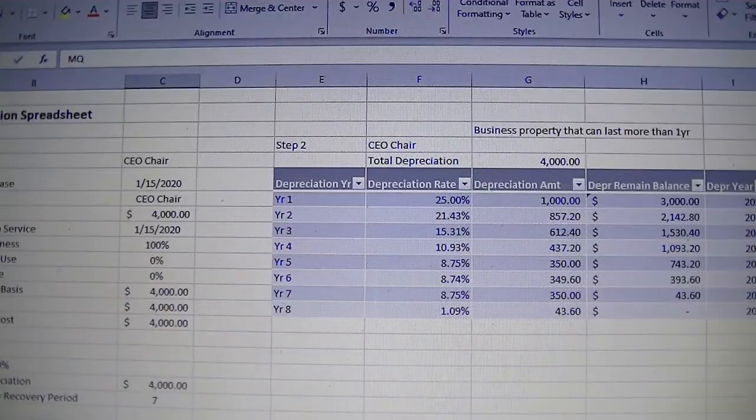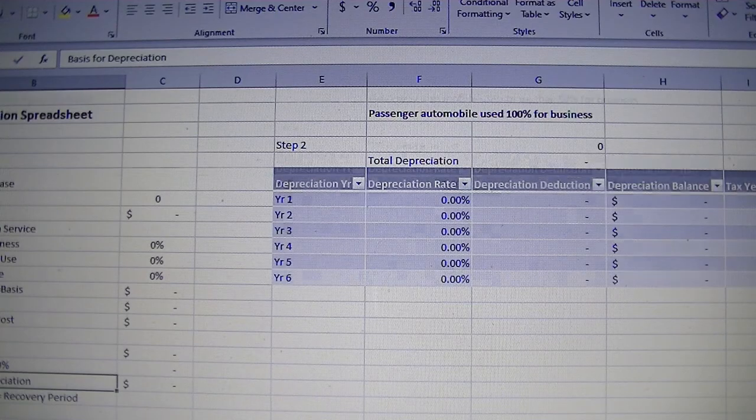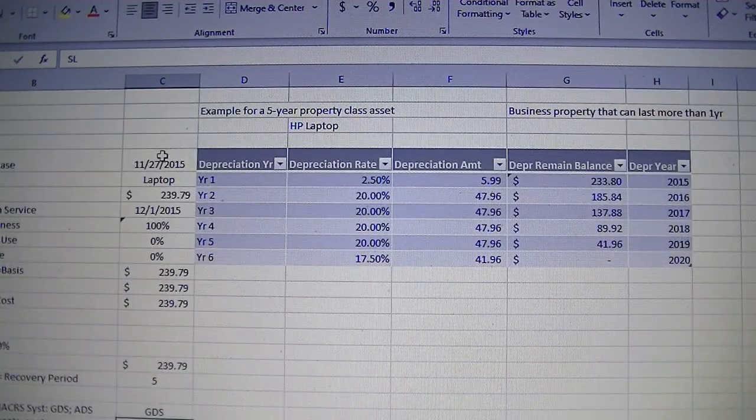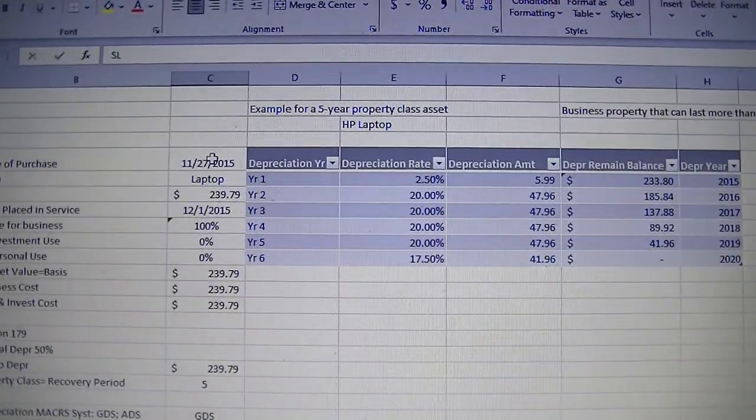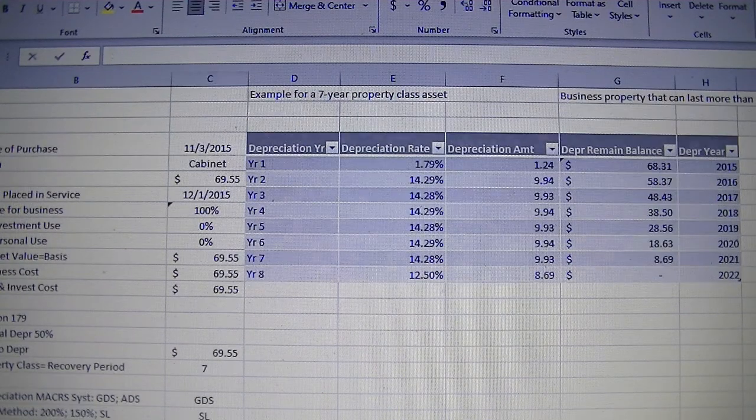If you go back to the depreciation spreadsheet, once you calculate the assets, the basis for depreciation does not change if you use 100% in your business. It doesn't matter when you start using the assets, you know from the start when you will be done depreciating the assets, and the deduction is already calculated for you. So when you file your business tax, you just find the asset that you are depreciating, take the right depreciation amount for that year and enter that in your depreciation spreadsheet.